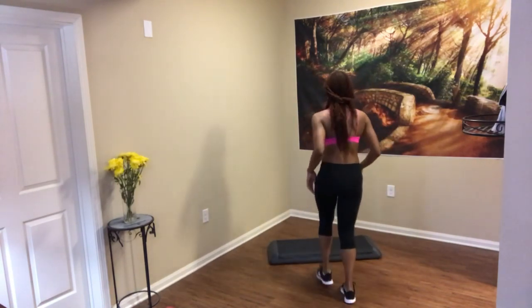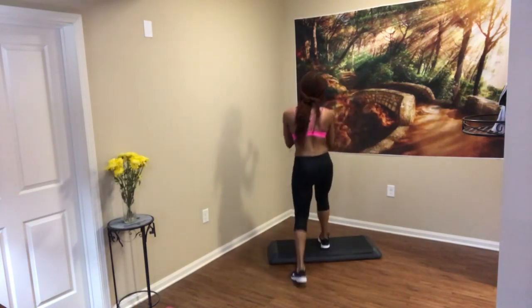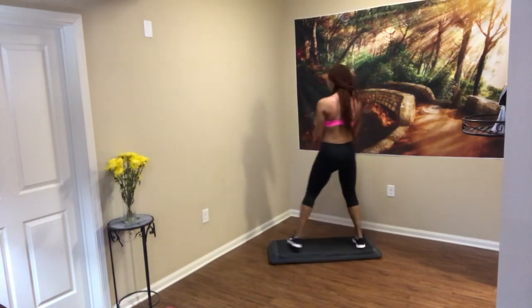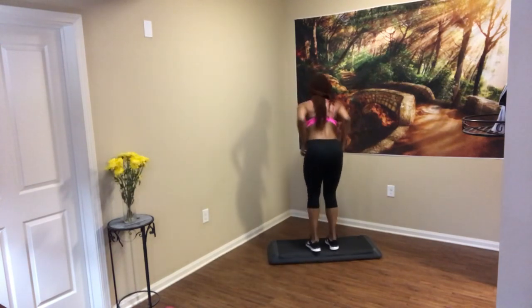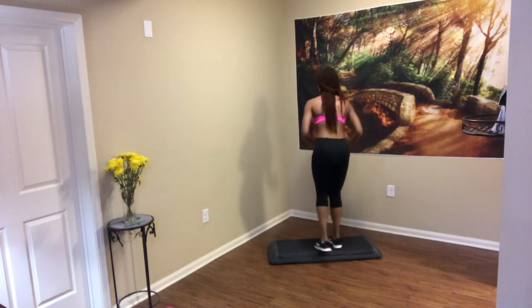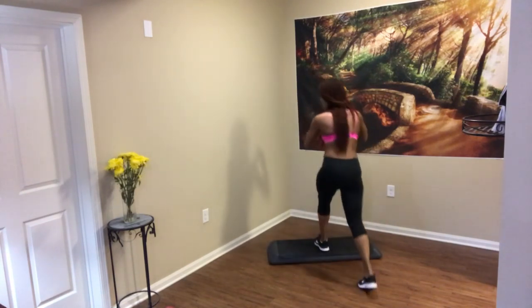Step touch on top. Basic, walk it out. Step touch on top. On the floor. Up lunge, two. Up lunge, two again. Two more times. Step up and lunge back nice and big. Last time, let's move on.